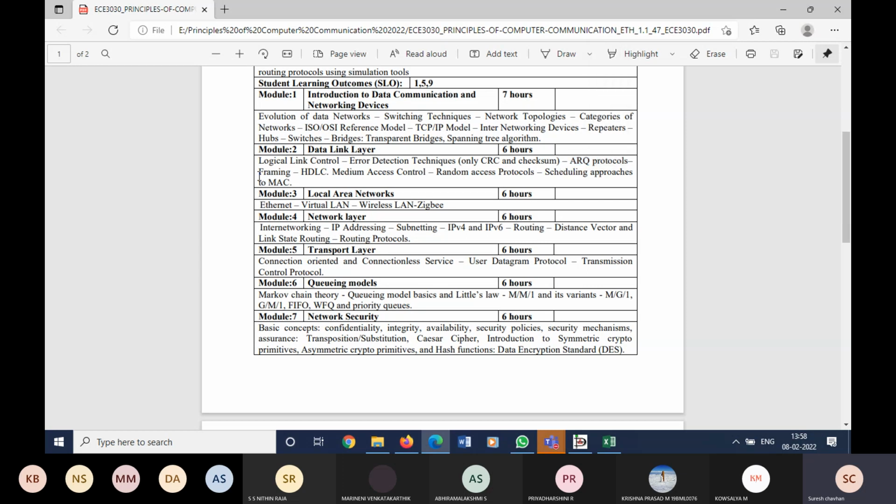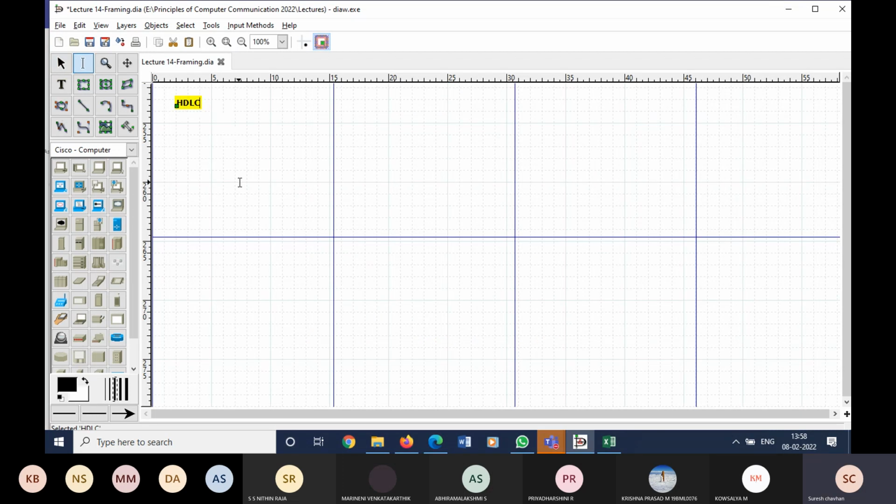So in today's class, we will study the framing function, especially the HDLC. Okay, so the HDLC, the full form is high level data link control.